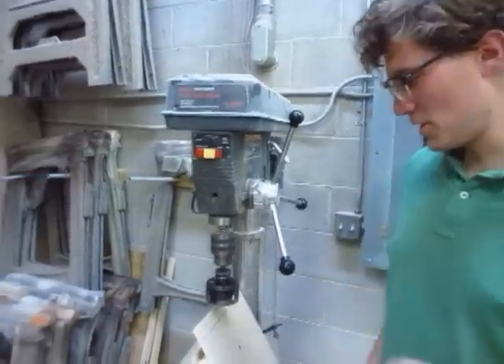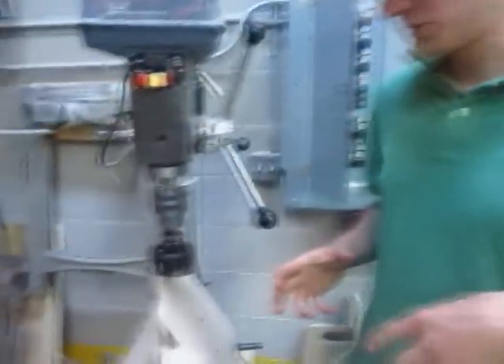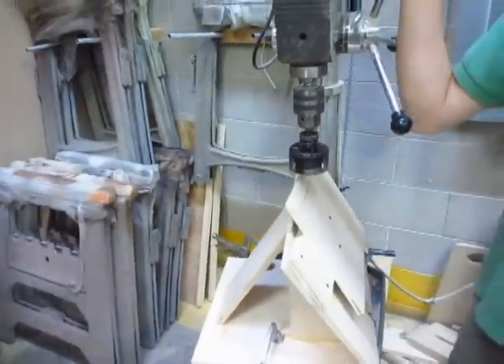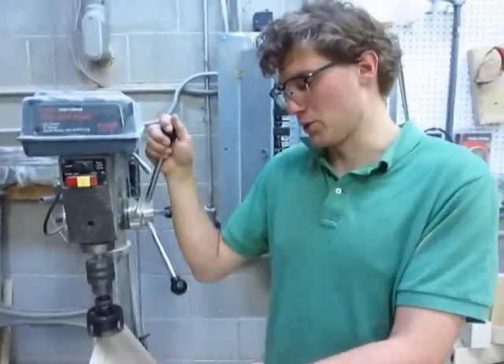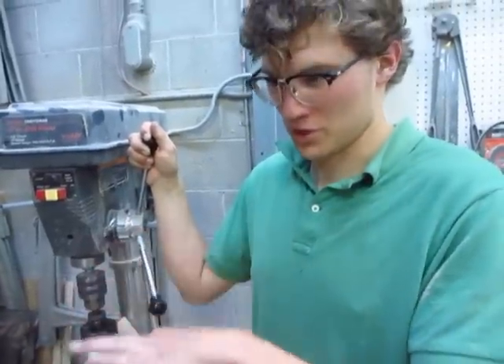We have an idea of how it's going to work. We basically took a truck, put it into the chuck, and built this around it at maximum deck tip. So we have a jig that'll hold a deck at the angles that a deck would be at if it were tipped all the way over.